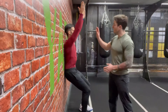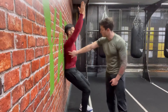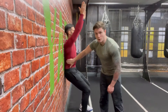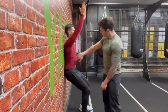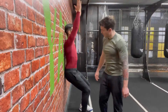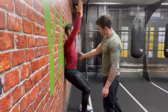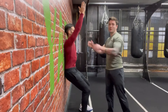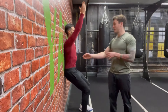As you can see with Nathan, his arms are coming overhead but we're only getting this far — this is due to tightness, maybe in the lats and shoulders. You can see his lower back is in contact with the wall — that's the most important bit. When he arches, he can actually get further overhead, and that's where the compensation comes in. When we push the abdomen against the wall again, it decreases the amount of flexion he's able to get.